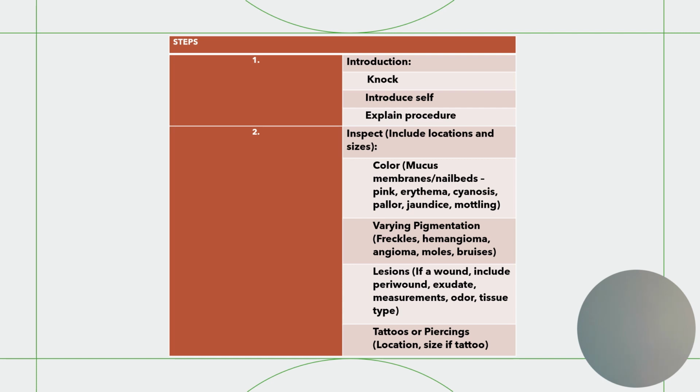Is there any odor to the wound? And what type of tissue are you seeing in the wound bed? Those are all really important whenever you see a wound, unless, for example, it's a laceration. We may not necessarily be documenting the wound bed type, but if it's a pressure injury or an abrasion, etc., definitely get the wound bed type. Describe where it is, describe the area around it, which is the peri-wound, etc.